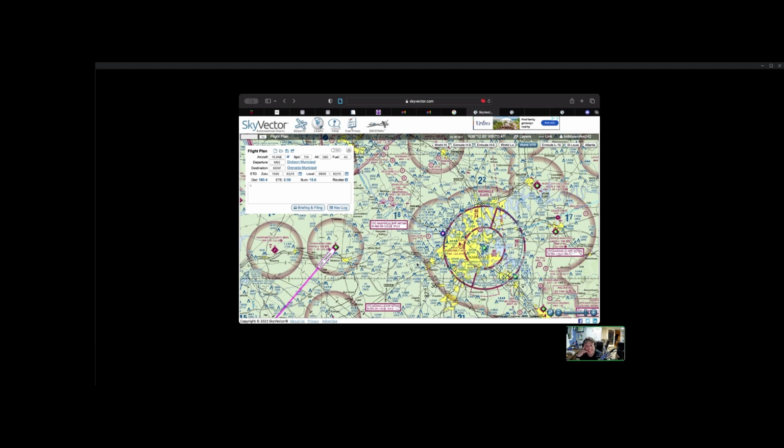Now, if we go back to Dixon, we do have a magenta ring around us, but it's not the same as the solid one. Make sense? So that tells us we're actually in class Golf airspace on the surface up to 700 feet. At 700 feet above the surface, or it looks like 1,592 feet MSL, then it turns into class Echo airspace. So on the ground we're in Golf, in the pattern we're in Echo, and as we depart, that magenta ring will still be in Echo, depending on what altitude we're flying at.